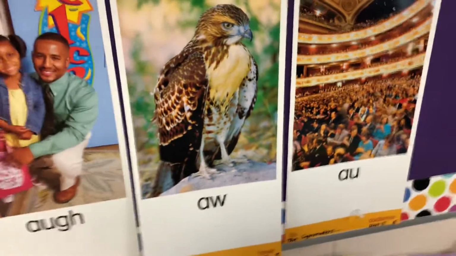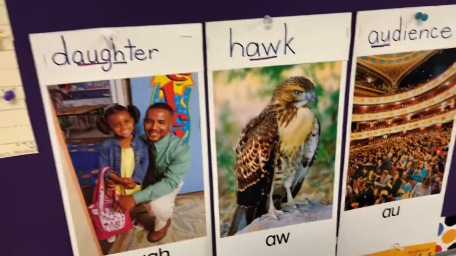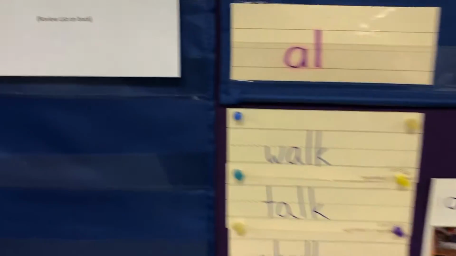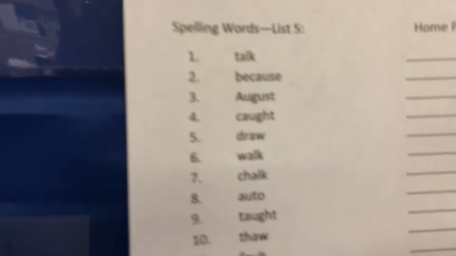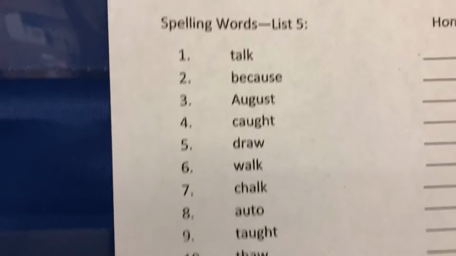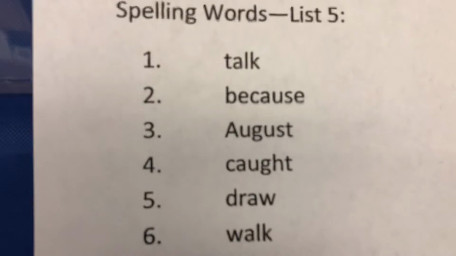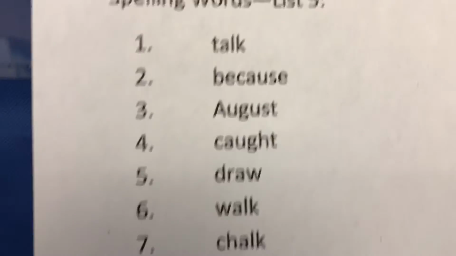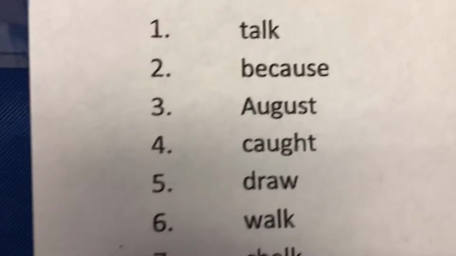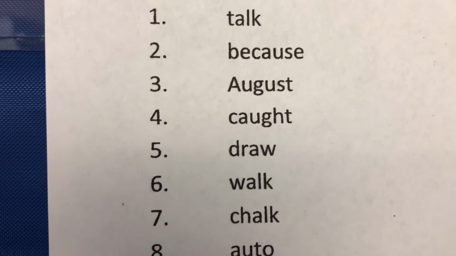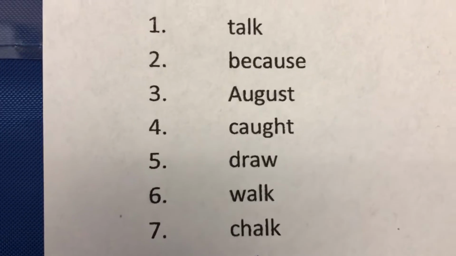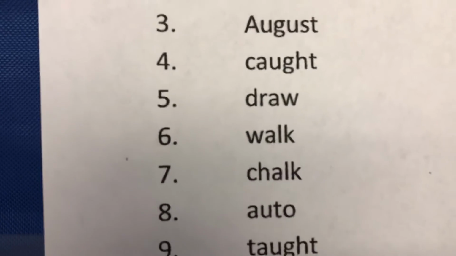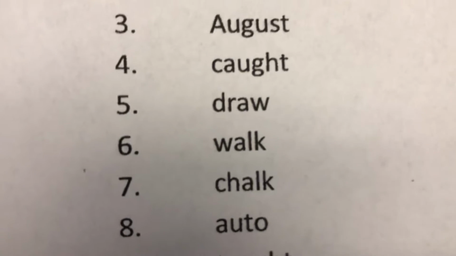And it makes the ah sound. Like if we could go to the dentist and he or she would ask us to open our mouths, or the doctor, and say ah. Okay? So here are our spelling words for the week. And we'll just begin by reading them. Talk, repeat after me. Because. August, hope you're saying August. Remember, August is a proper noun, and of course it gets a capital. Caught, I caught a fish.